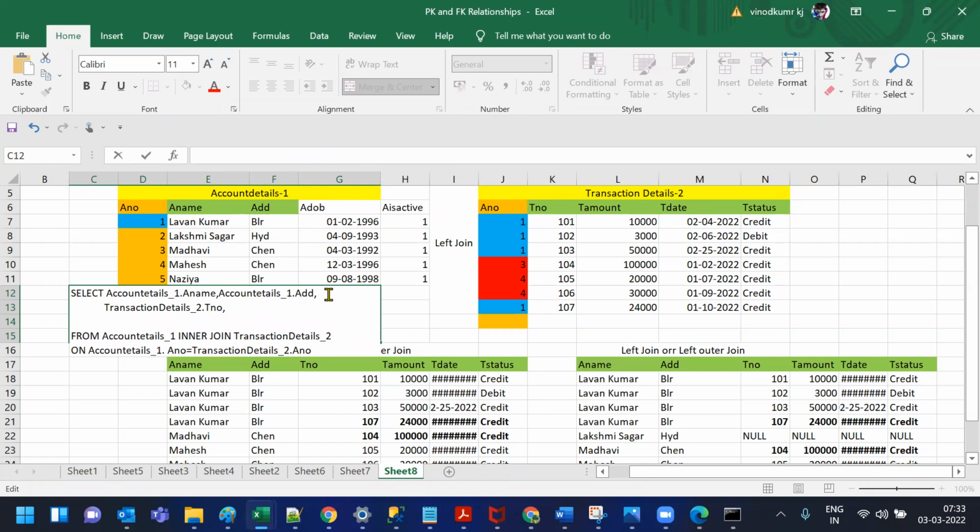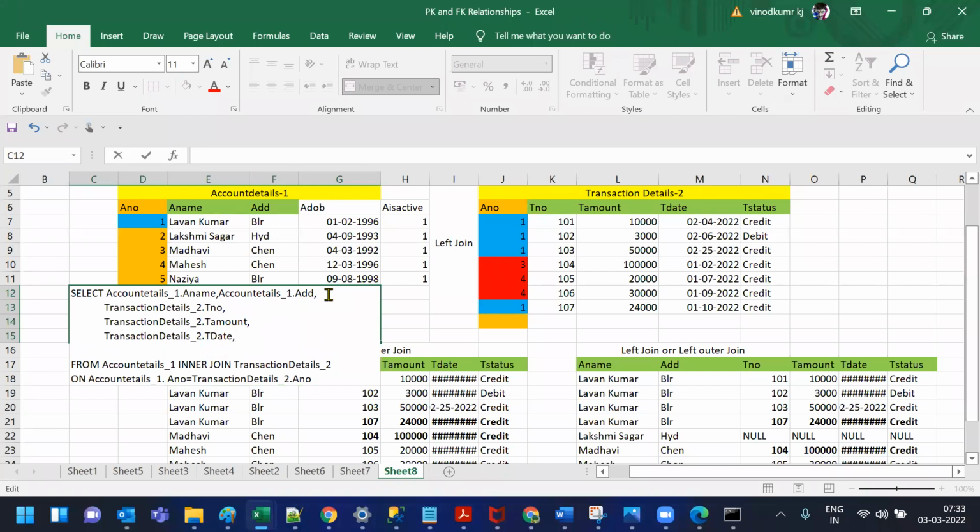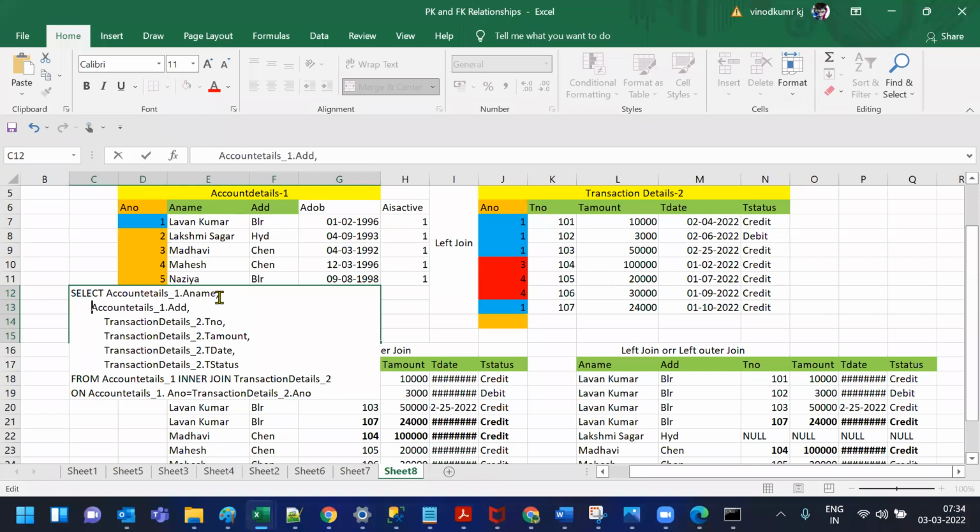Comma, and then the same second table name dot amount, and again second table dot date, and status. And for the last column, you should not mention any comma. This is how you need to mention it, guys.